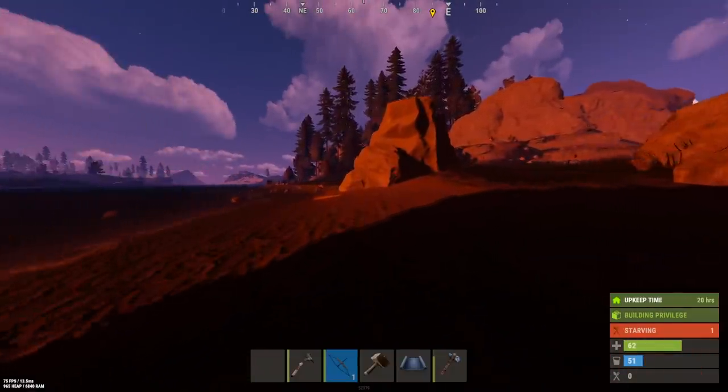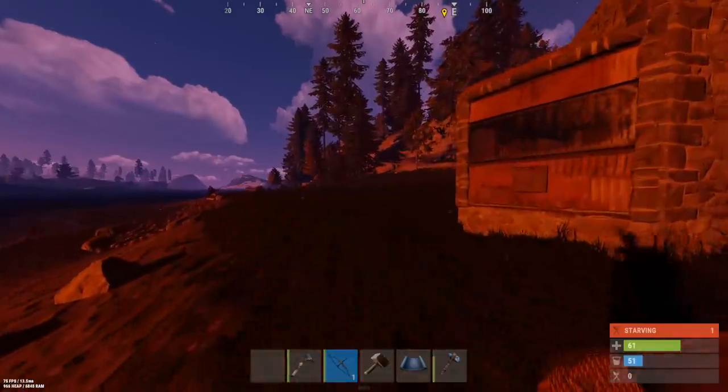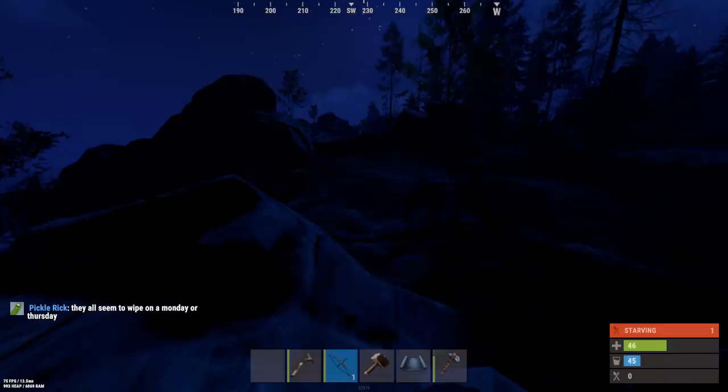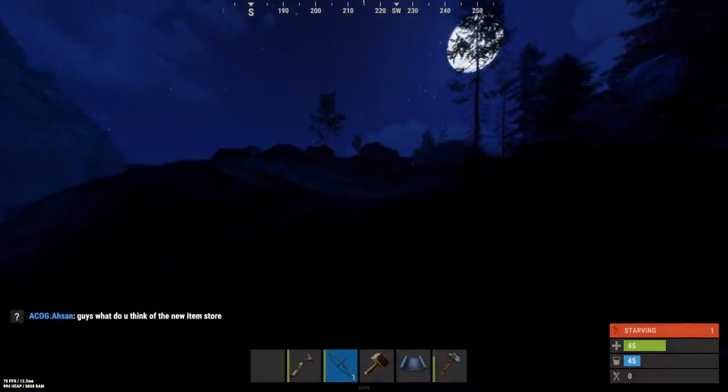There's a player. He's got fire arrows. Let's go and F him up with our 62 HP. Yeah, boy. Oh, I think I lost him, man. I'm going to die. I'm very low on HP. Back to the base.